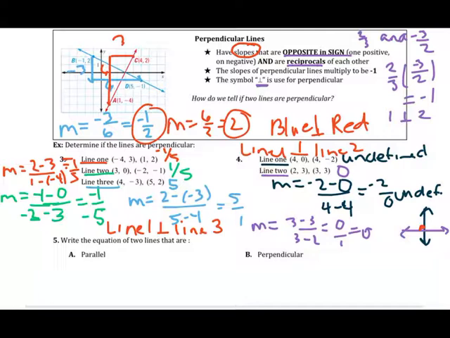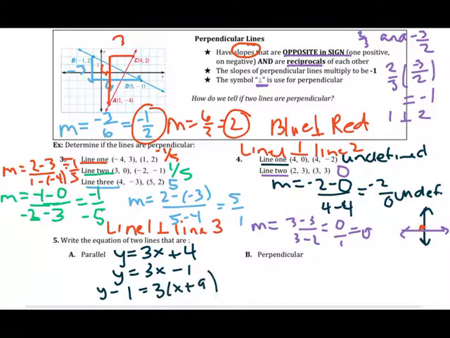So wrapping up with number 5 and summarizing the key parts of these notes, two lines are parallel if they have the same slope. Number 5 says write any two parallel lines. My favorite number is 3, so I'm going to choose my slope to be 3. I'm making up any line that I want: y equals 3x plus 4. Any other line that has a slope of 3 will be parallel. I could write that in slope-intercept form or in point-slope form. No matter how I do it, the only thing I care about here is this slope being the same for all of my equations.